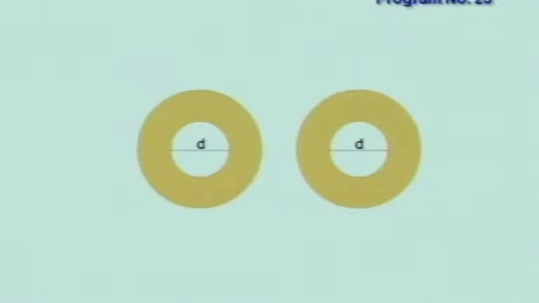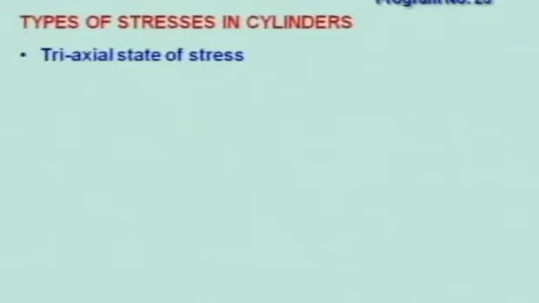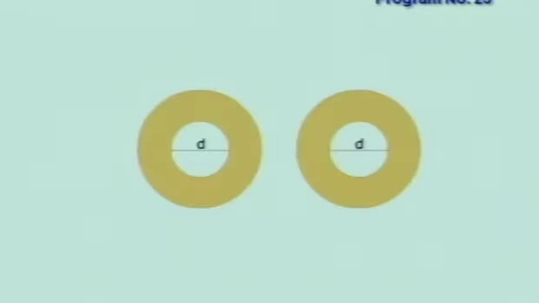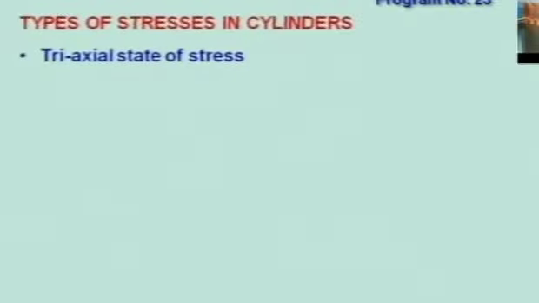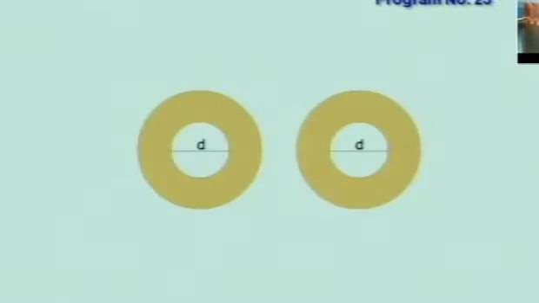So, the first cylinder we have here is a thin cylinder, and the next one is a thick cylinder. Basically, though the internal diameters could be the same, the cylinder can be thin or thick. How do we decide whether the cylinder is thin or thick? You need to understand, if the thickness of the cylinder is less than about 10% of the diameter, then we can call it a thin cylinder.